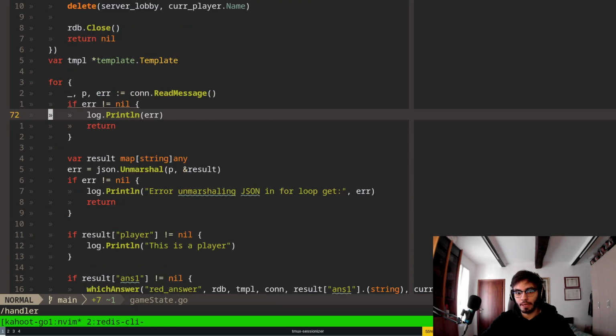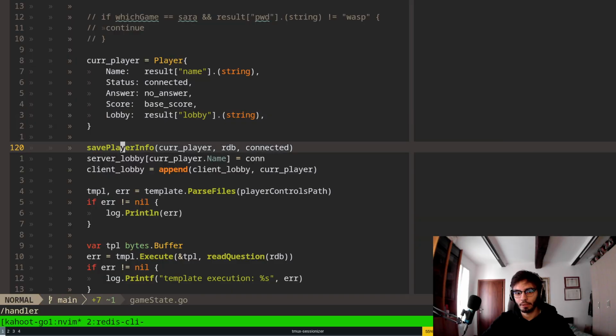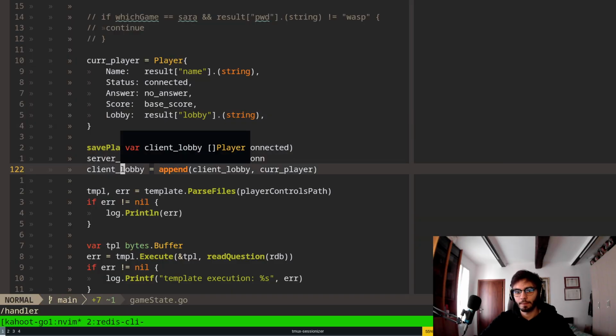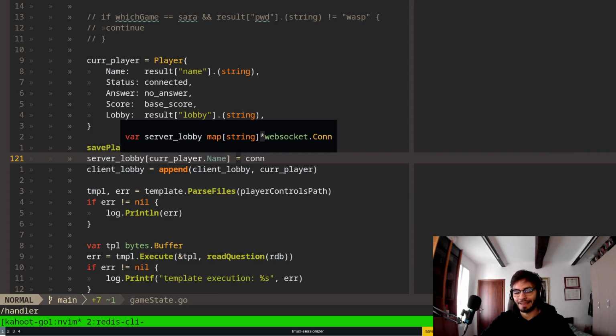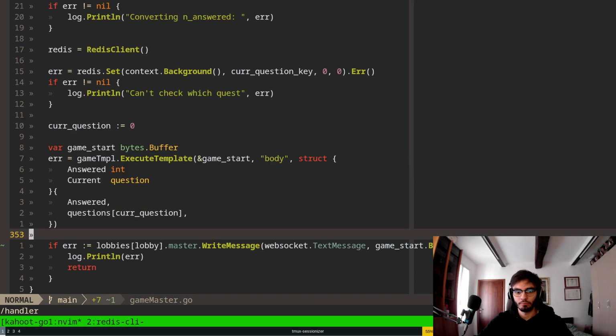So there's a player that gets added over here. So result name, save player info, and then we do this lobbying kind of side, which I don't need anymore because I can simply add them to my server or to my client. What was it called? I swear.